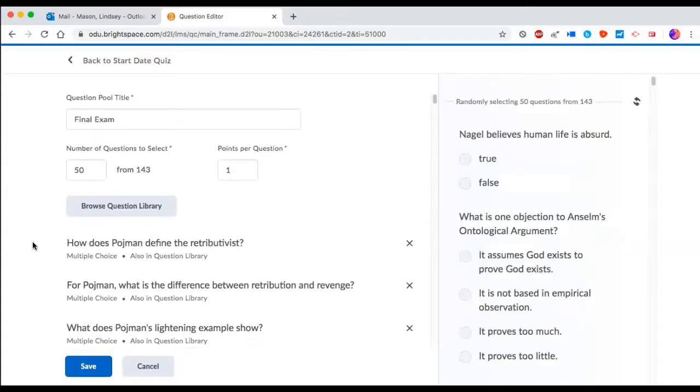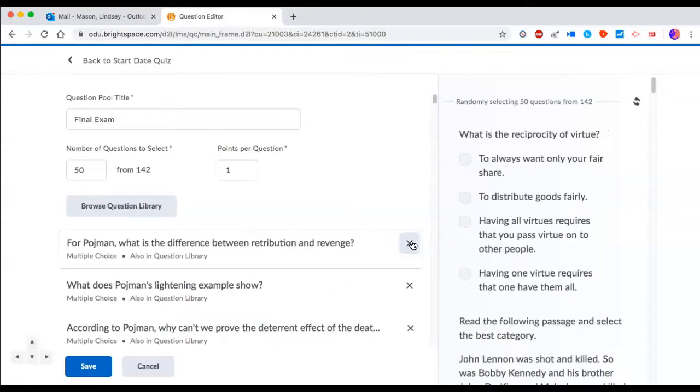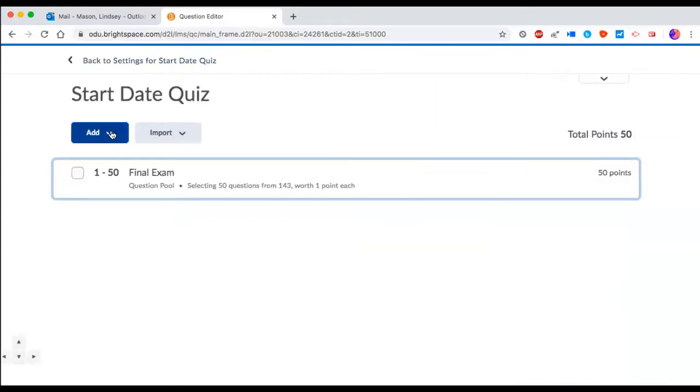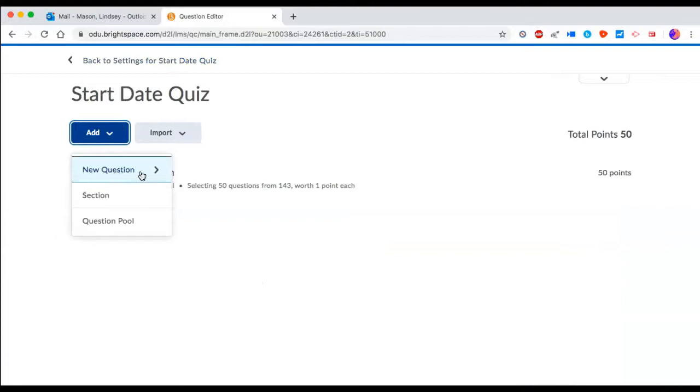Suppose rather than just editing particular questions, you want to add new questions or delete questions. It's very simple to delete a question. You just click on this X here, and it deletes it from the quiz. Very simple. It's also really easy to add new questions. If I go back to the quiz, I can click Add New Question. So there are two ways that you might change the questions in the quiz. One might be to edit the actual question to change some of the wording or some of the possible answers.